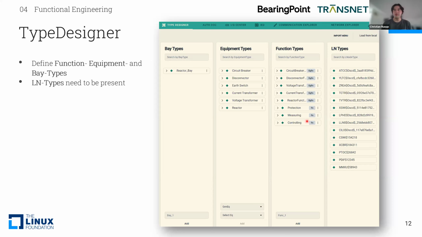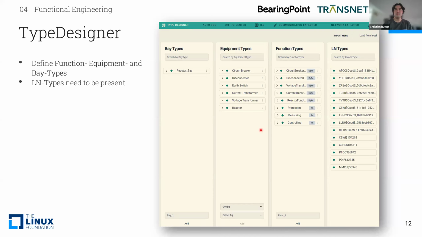Then we can create equipment types, so general or conductive equipment. So a circuit breaker, disconnector, earth switch, transformers, lines, and everything the standard defines. We create these equipment types and then drag functions into these equipment types to create equipment functions, which add functionality to the equipment.